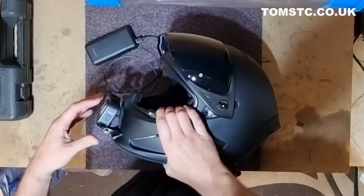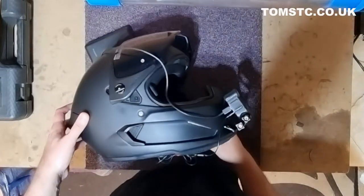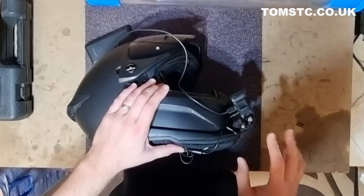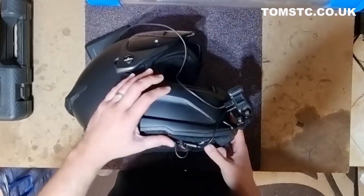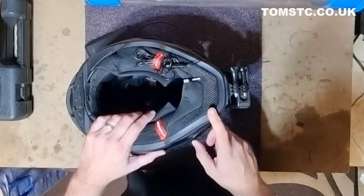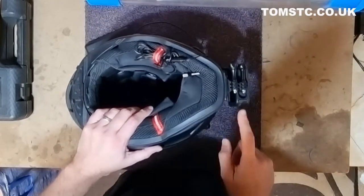As you can see, it's a really neat and easy setup. The best part is it's not permanent — the only thing that's permanent is the camera mount at the front, but it's so well designed around the helmet that it doesn't really affect the helmet at all. I had the GoPro camera mount for ages before I decided to mount it on the chin — I used to mount it on my chest.